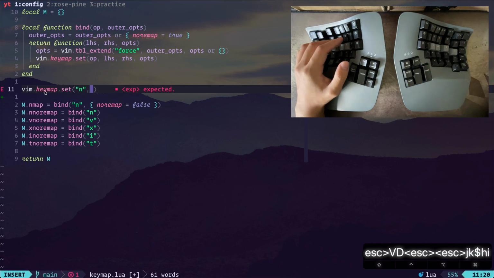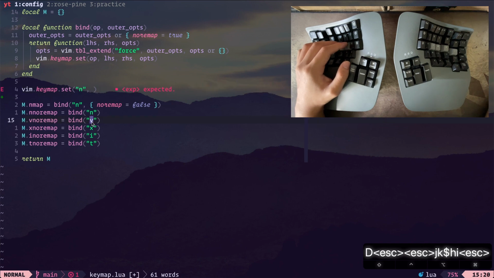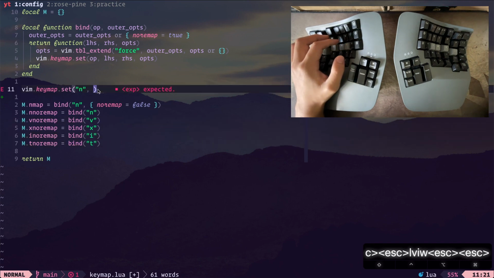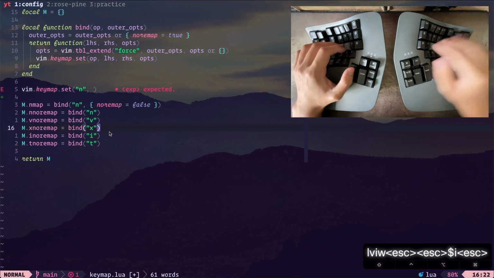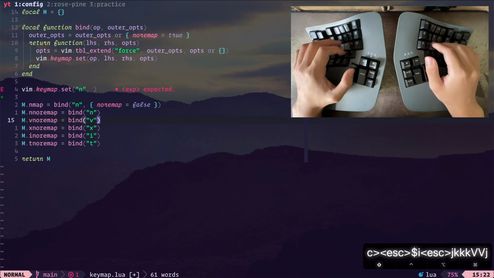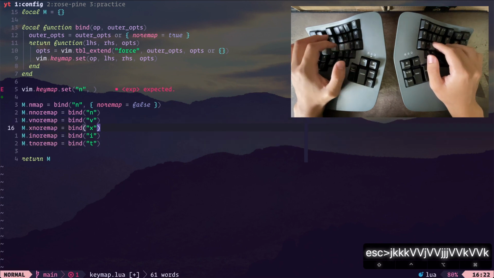So let's say we do vim.keymap.set. The first argument would be n for normal mode, v for visual, and so on, right? t for terminal, i for insert mode. So again, usually you only really need normal mode, visual mode, and insert mode.